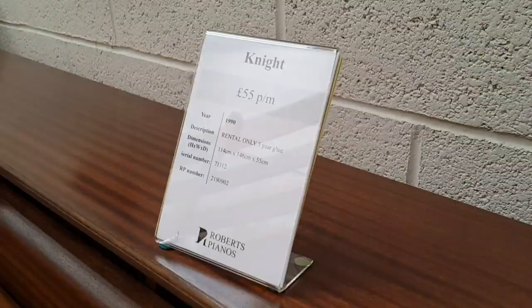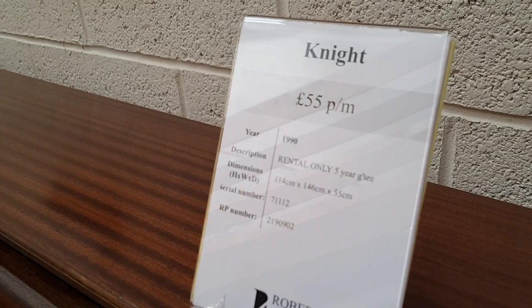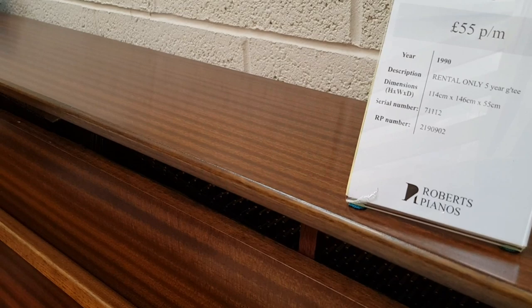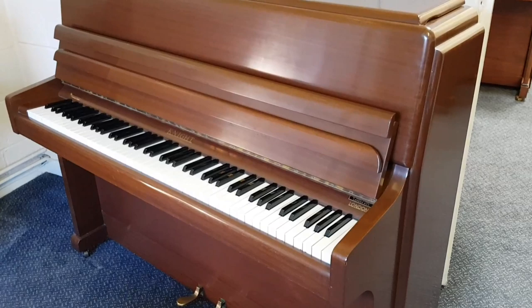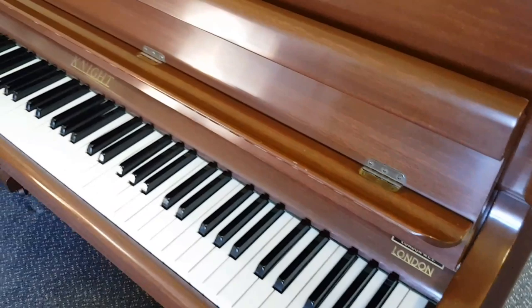This is not a small Knight actually — this is a much taller one, made much later. This one belongs to a client who asked us to store it. It's an arrangement we have with many clients: a rental piano system that lasts five years, after which they decide whether we store it, we purchase it, or they take the piano back. This other client rental piano has a very long music stand that goes the whole length of the piano.